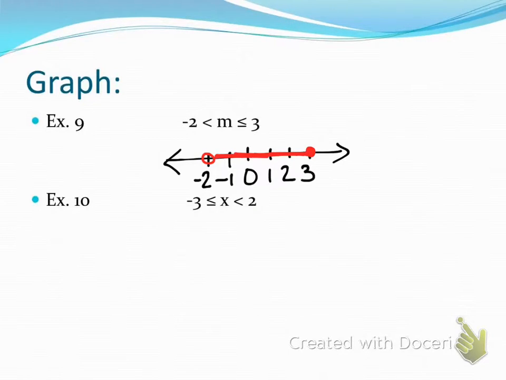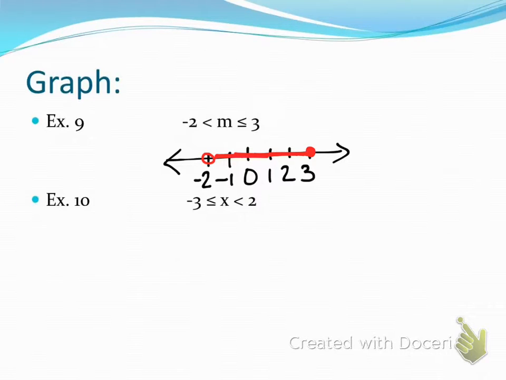Now on any of these, you could check if it's true or false by picking a number that you shaded. What's a number that we shaded in? 0. Pick one that's in between. So yeah, we colored in at 3, so technically you could use that. I prefer to use one that's in the middle somewhere of where we shaded. So I would use a number like 0.